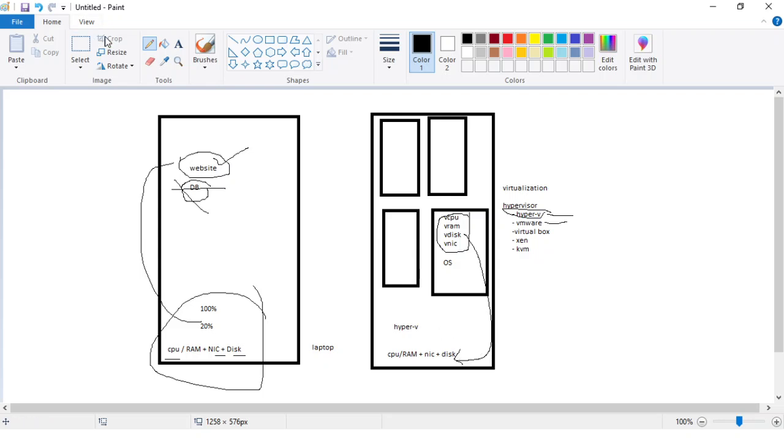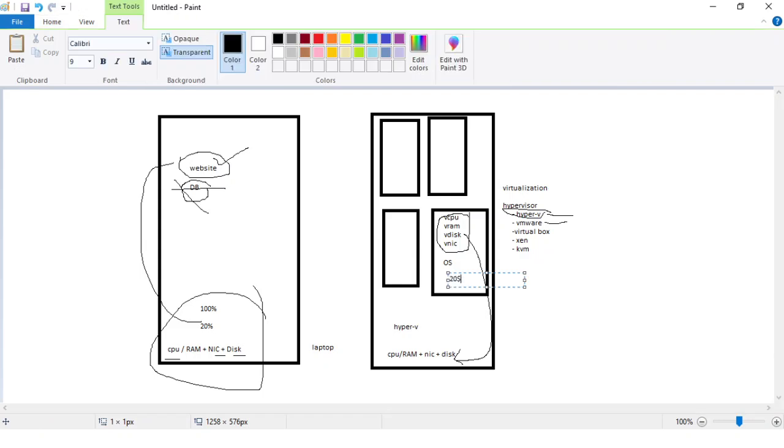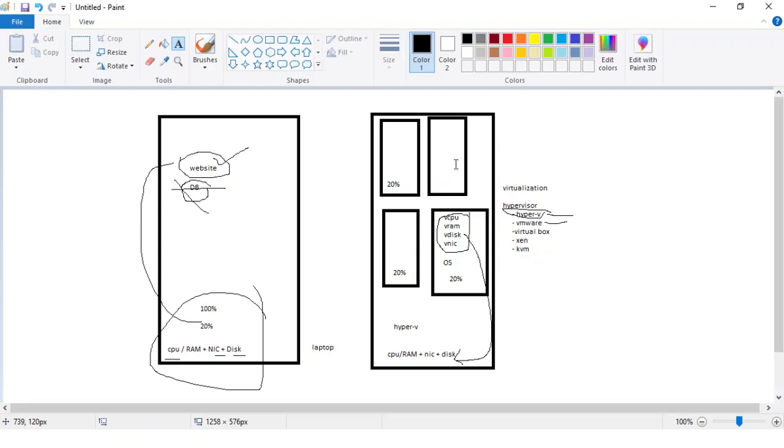But what is happening is that I am using 20% for this CPU, 20% for this, 20% for this, and so on. So this is how I utilize the full compute power of my physical box. This is a physical box, and these all are virtual boxes.